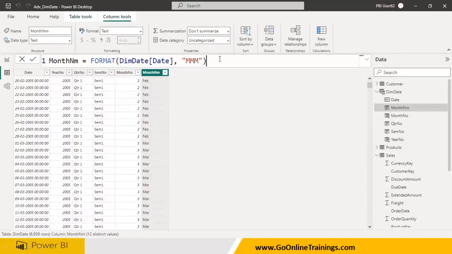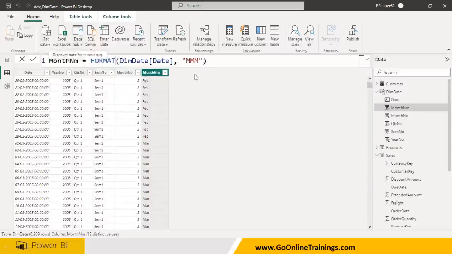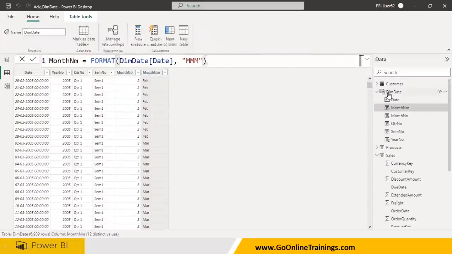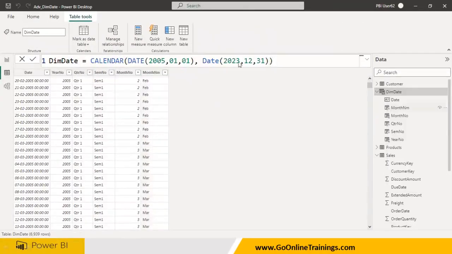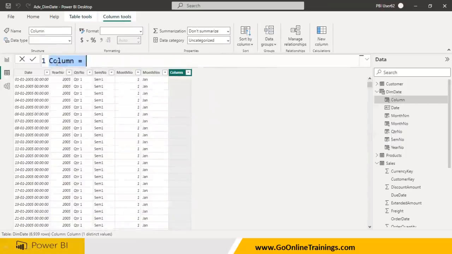So this is done. Now I will create one more column here. How do you name it? One column name is called IsDiwali, yes or no, or is Diwali day.